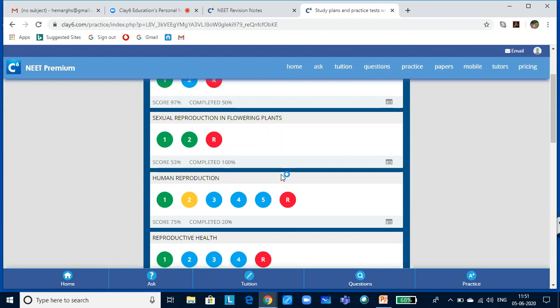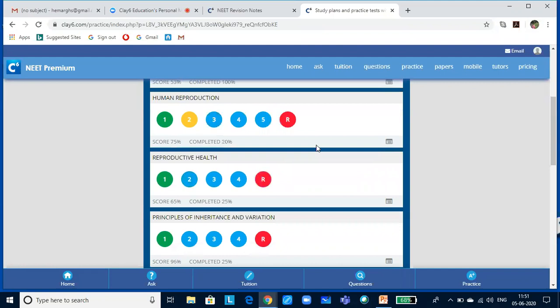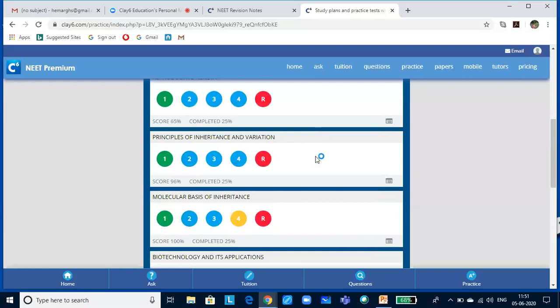And if you look at it, depending upon the chapter's importance and also the complexity of the text, there are a varied number of tests here. And these tests are in an order. These are put up accordingly. And if you look at the red bubble, it is a randomized test. Once you have completed all these tests, if you click on this, this will help you to analyze.